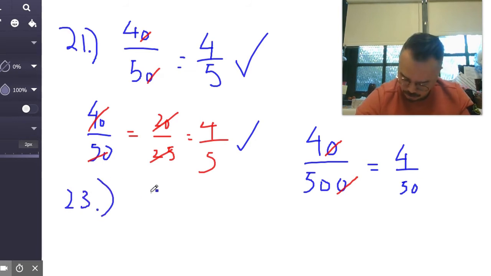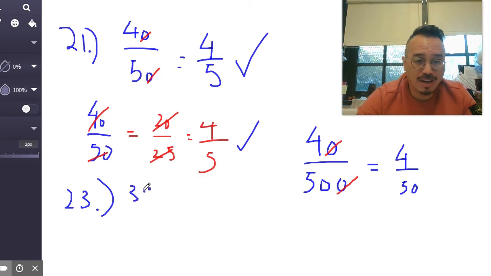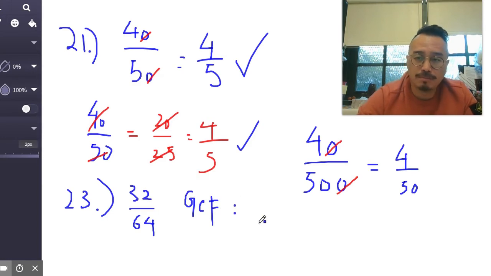Now, 23 is a good question only because perhaps some of you might struggle to find the greatest common factor. Actually, in retrospect, it's really not that hard. But let me ask you, what's the GCF here? All right, so you want to think about it. Think about it for a minute. Okay, you can pause the video too. Yes, 32. It's 32. So if you think 8, not really, okay? It's actually 32. So if you divide the numerator and denominator by the GCF, you would get 1/2 actually.